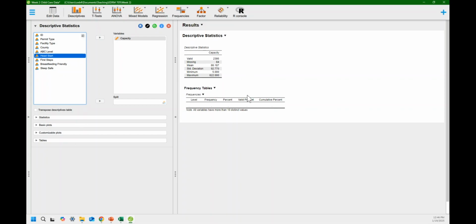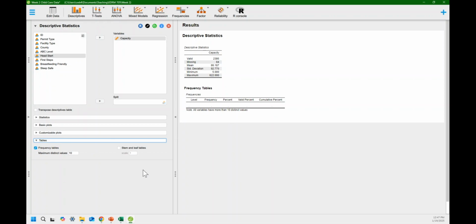Notice with this frequency table, JASP actually has a rule that it'll create frequency tables whether your variable is quantitative or qualitative. But if there's more than 10 distinct values, it is not going to create a frequency table because you should use a graph. Remember in that lecture, I said something around 12. JASP is even more strict, that is saying, I'm not making a frequency table if there's more than 10 values. And so we definitely should be using a graph instead of a frequency table.